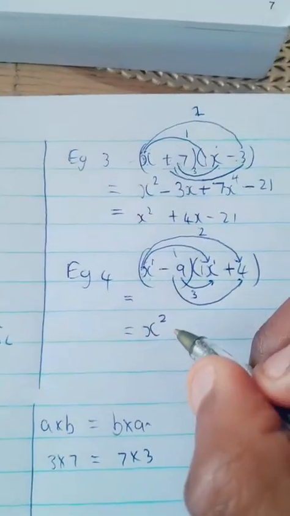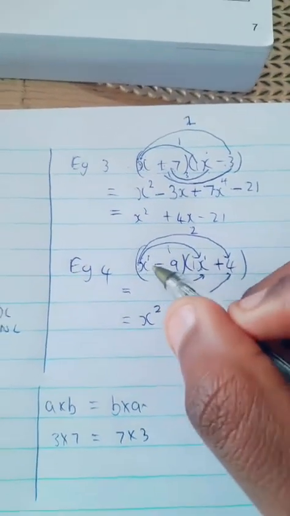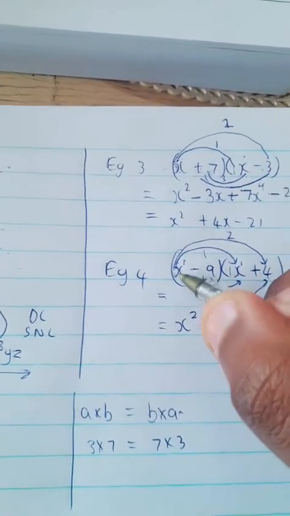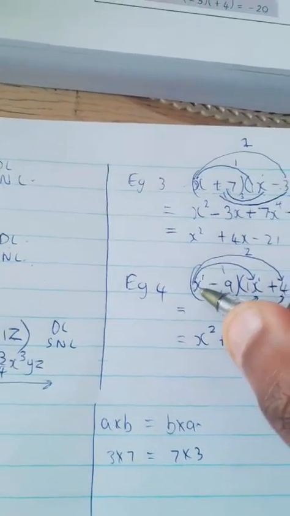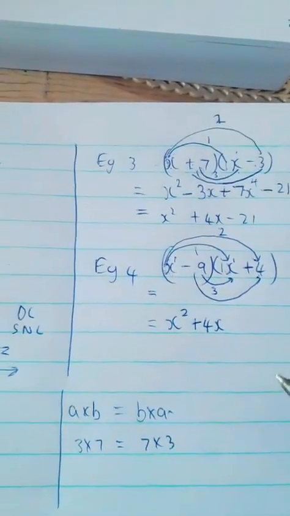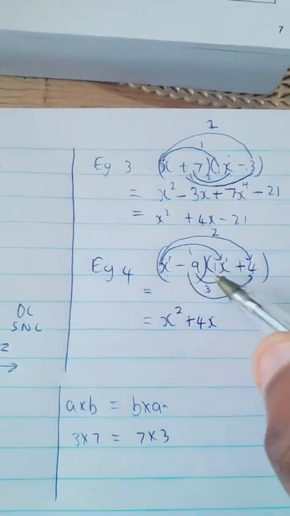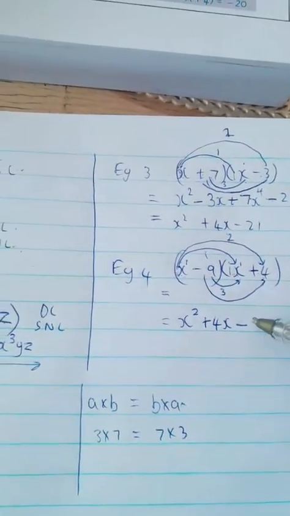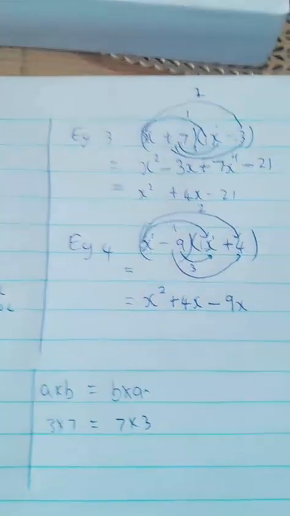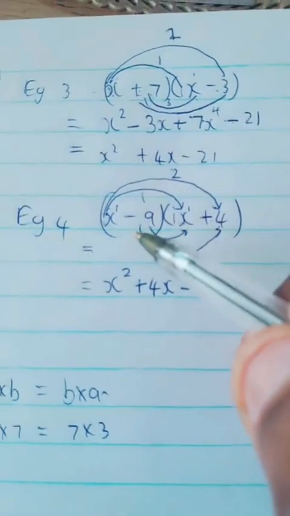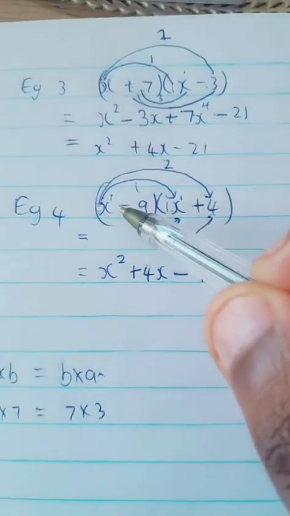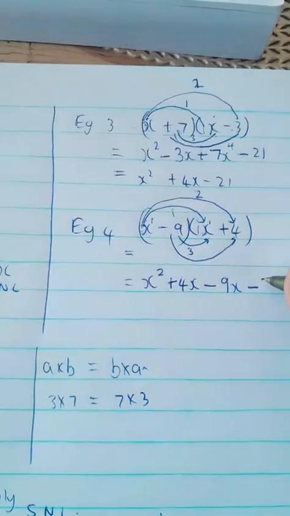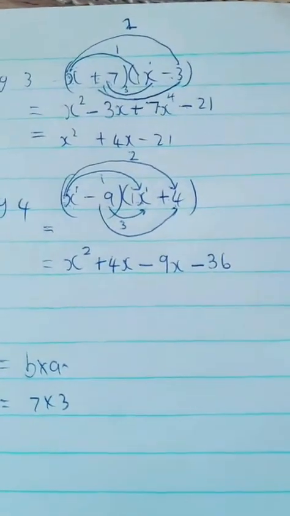Okay, Trigger, I understand. That's good. Then x times positive 4. Positive times a positive, positive. 1 times 4, 4. x is combined to the 4. Move on to this one. Minus 9 times x. Negative times a positive, negative. 9 times 1, 9. x is combined to the 9. And then last but not least, negative 9 times 4. Negative times a positive, negative. 9 times 4, 36.